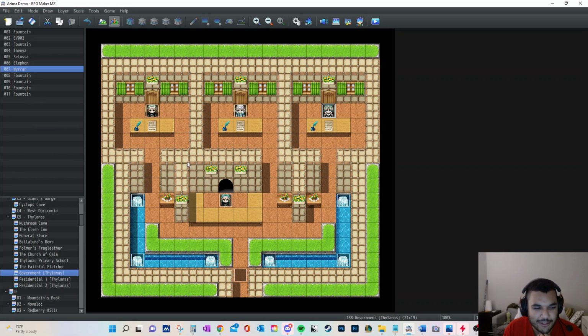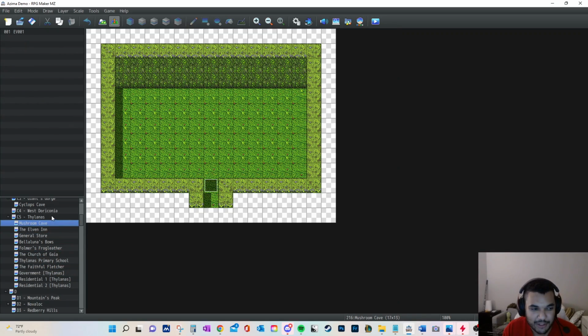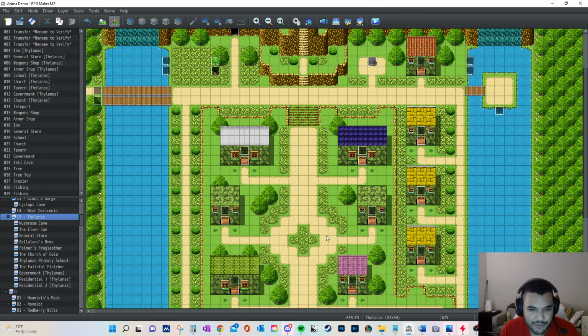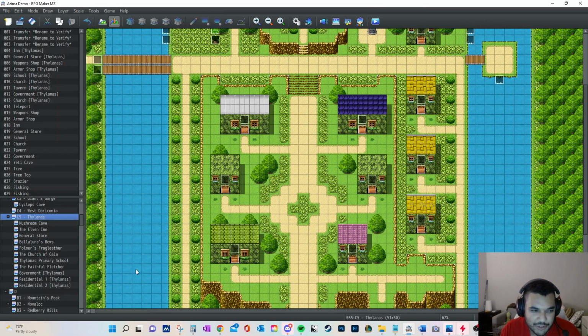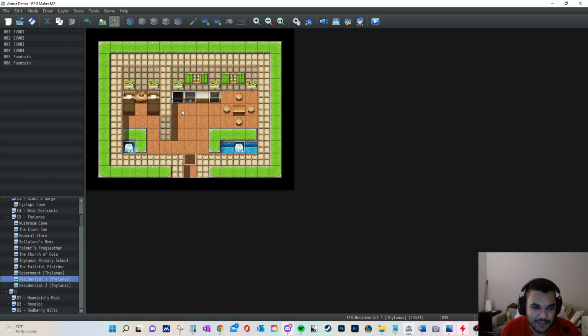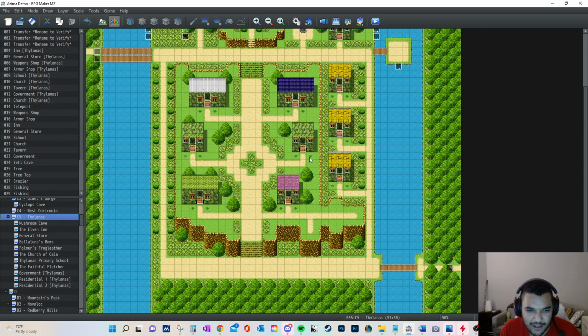So this is probably the smallest of the cities I've made, or remade, so far. It's just secluded in the woods. I also have two residential houses here, just an example of what a residential house is. If I need some normal NPCs that give quests or something like that, I can just plop them into one of these two residential buildings. And so that's Thylanas.